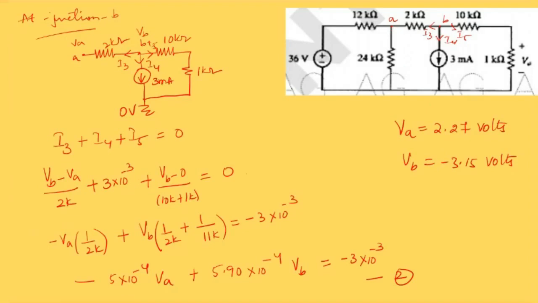Now we have to check whether whatever the value we have obtained is correct or not. So we'll be just checking at the junction. We know that I1, I2 and I3. So I1 plus I2 plus I3 should be equal to 0. So whether whatever the values of voltages we have obtained are correct or not, we can just verify by substituting the values in this equation. So we know that it is VA, here it is VB.